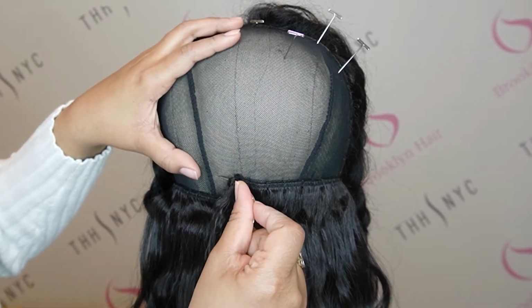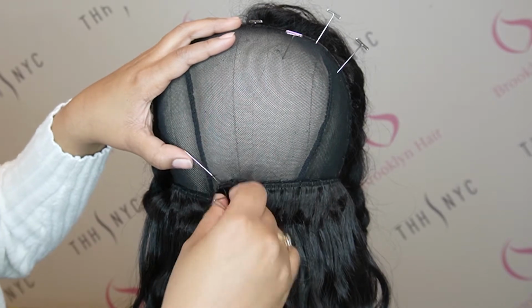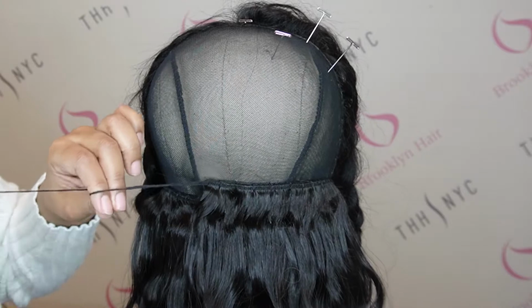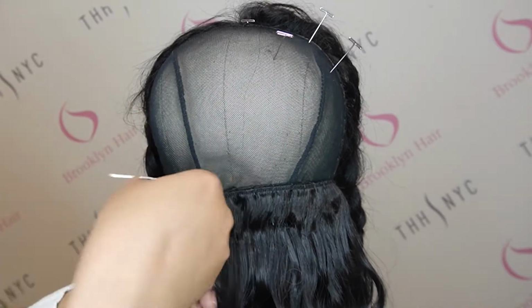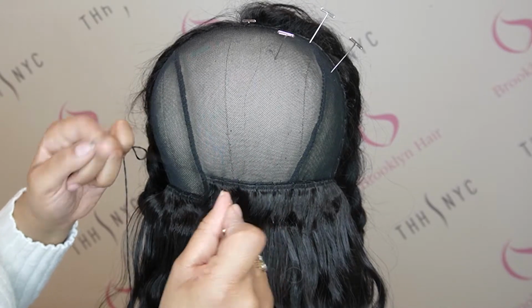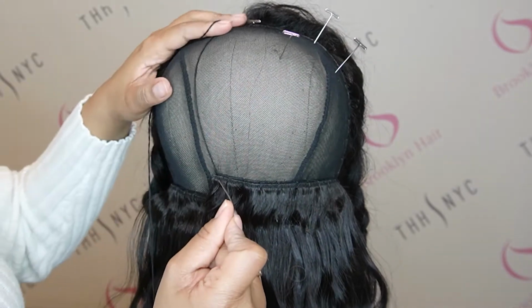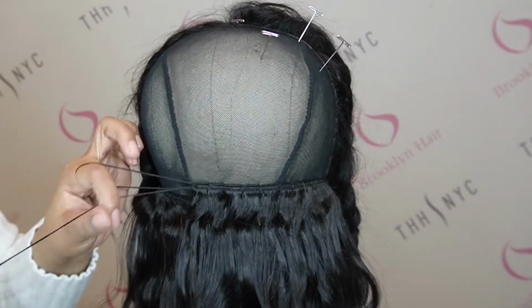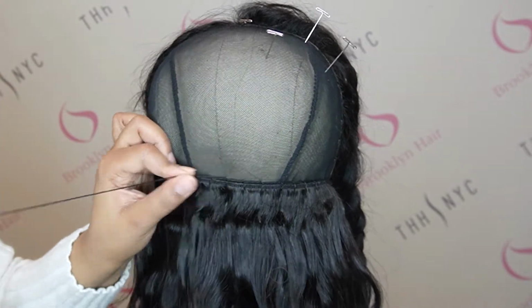Sew through the cap to make sure it lays on the cap. So I'm gonna knot both of them together, all three together. Then I'm gonna do it one more time to make sure it's secure through the wefts and then through the cap. Make sure it's knotted.